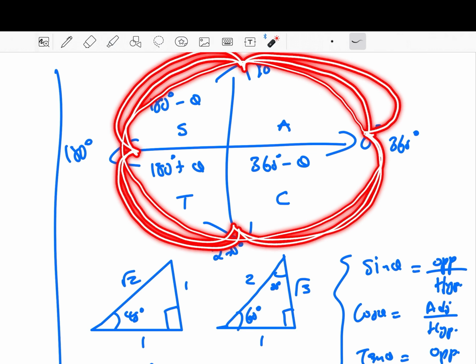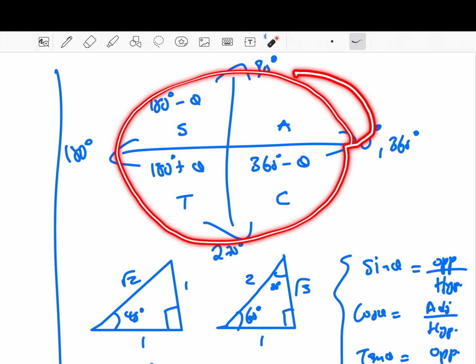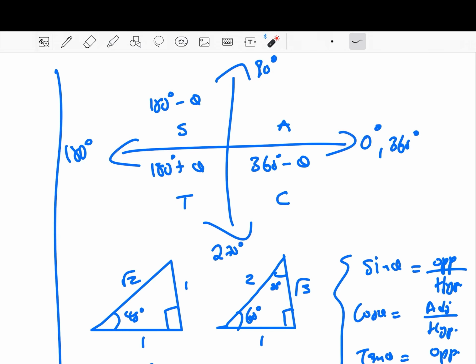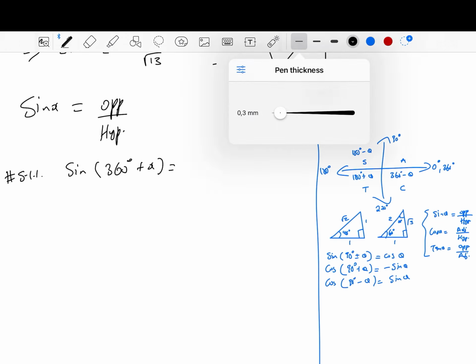The iteration will always continue, but you can already see that it goes once to 360 and then says plus theta, so it went plus an angle, right? So that's basically what's happening here. By that understanding, we know that 360 plus x is on the first quadrant, or the fifth quadrant, if you may say. Fifth quadrant or first quadrant, same thing, because it's a second iteration on the first quadrant.